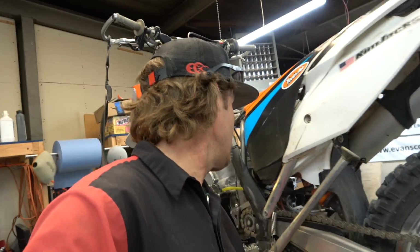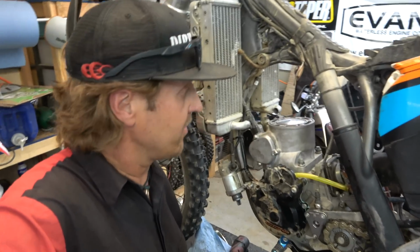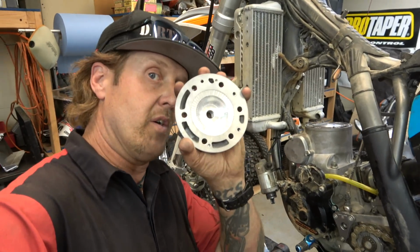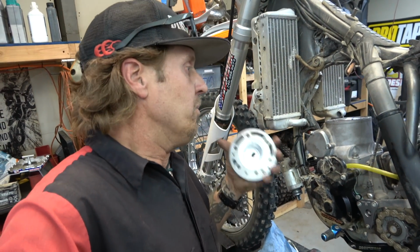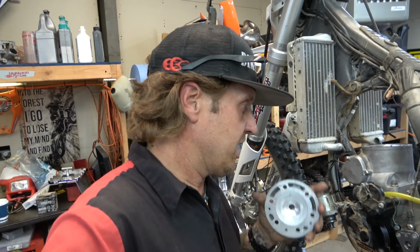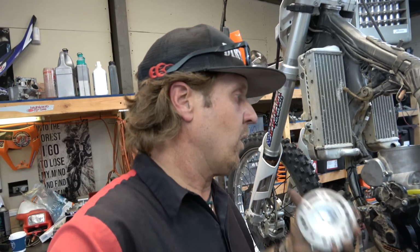Alright guys, so we got the cylinder on and everything ready to go. I'm going to install the RK Tech head. I'm going to put this thing on, bolt it down, and then I'm going to start with the carburetor. I'm going to go up 3 main jet sizes on the carb. She's got it running really good. Obviously the thing looked great and it runs awesome. But I'm going to go ahead, go up 3 main jet sizes, and maybe 1 on the pilot, maybe 2.